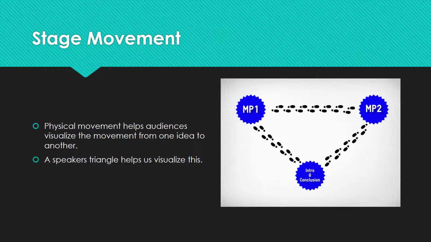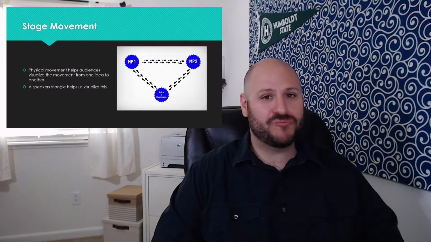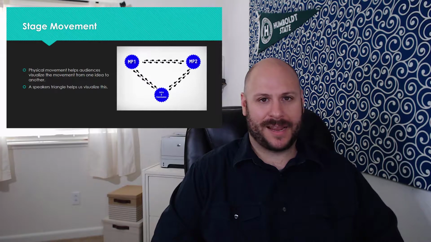After that first main point is done, the speaker then again will use a transition statement to signal that they are moving from the first main point to the second main point, and while they are saying that transition statement, they will walk to the other side of the room and plant themselves for the entirety of the next main point. They do the same thing after that, with a transition statement to the last main point, and then finally, as they finish the presentation, they'll do another transition statement back to the center, where they'll give their conclusion. While it may seem weird at first, it's a really effective style and it really can help your audience.